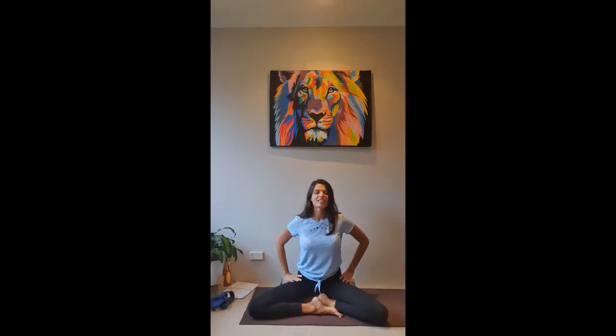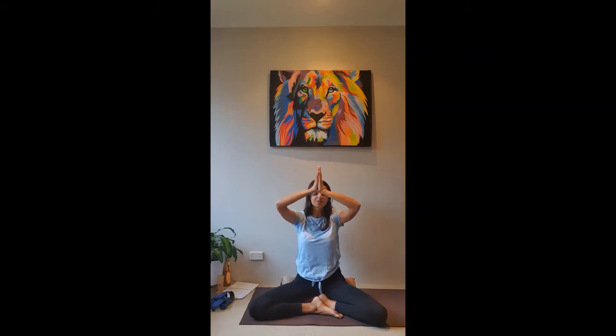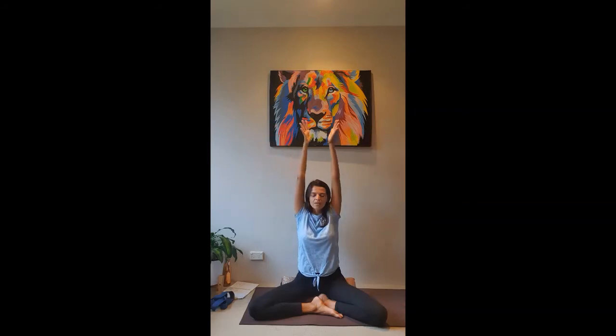And once you're here, take a moment to find that even stem of your sitting bones nice and grounded. Elongating through the top of your head, take an inhale, arms sweeping through the air, lengthening the breath. Exhale down through the heart center. Let's take a deep breath in through the nose, arms up. Exhale out through your mouth now.